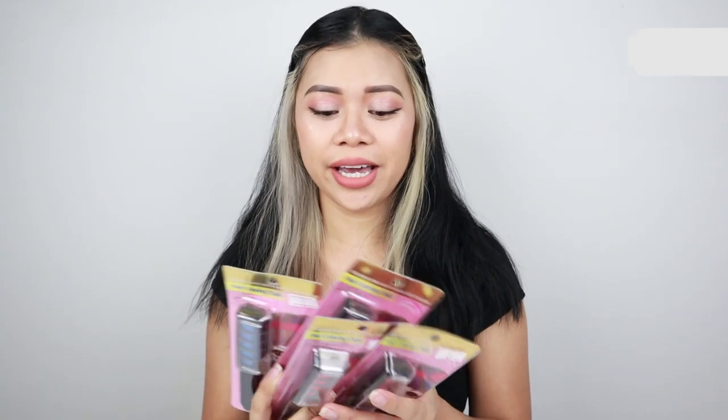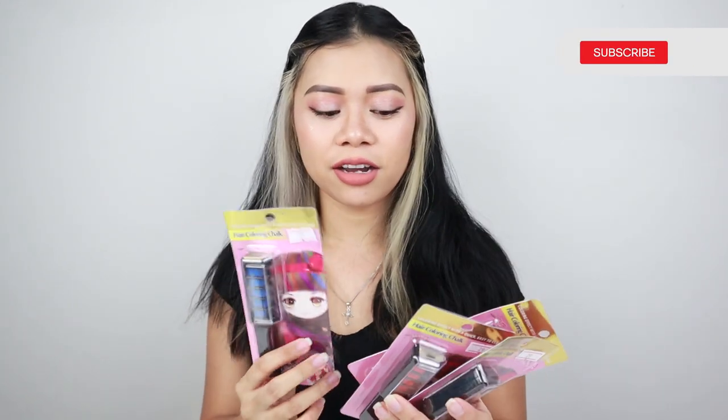So I have four hair coloring chalks in here: blue, purple, orange, and red. About the product, guys, it's temporary hair color dye chalk powder. It is non-toxic and natural hair color.